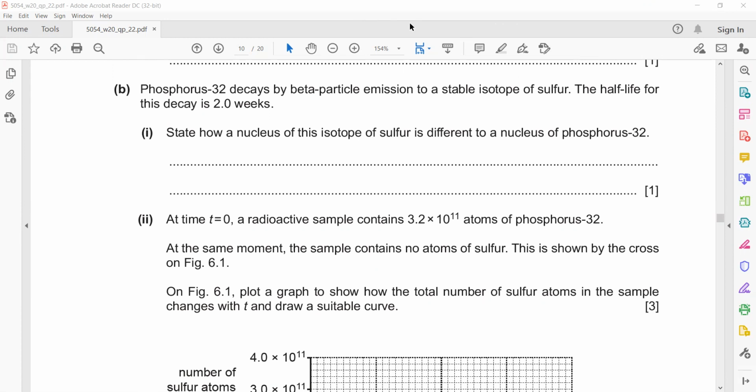a phosphorus. So if it is emitting beta decay, what happens in a beta decay? In a beta decay, a neutron breaks into a proton and an electron, and that electron is the beta particle. So this phosphorus, because phosphorus-32 is there, is turned into sulfur. So what will happen? The number of neutrons will be less, and the number of protons will be higher. The number of neutrons decreases by 1 and the number of protons increases by 1 because of beta emission.